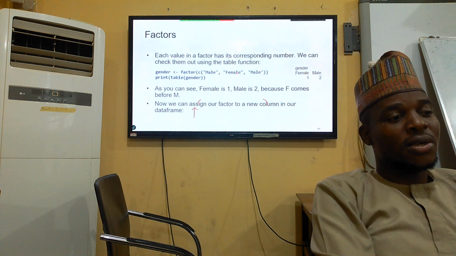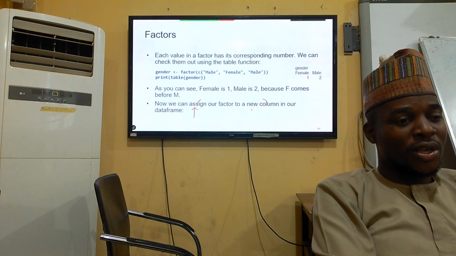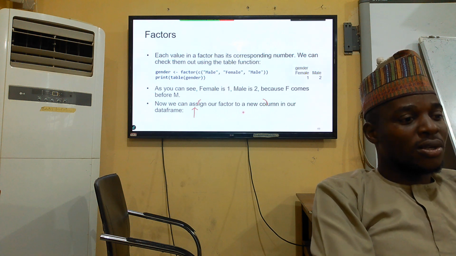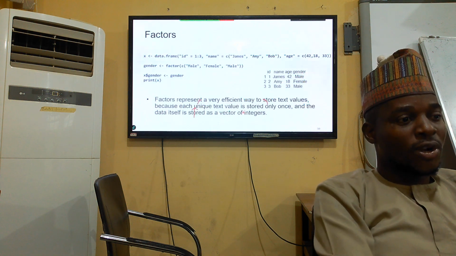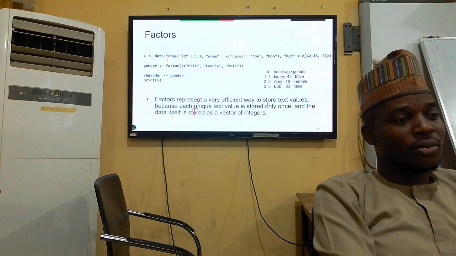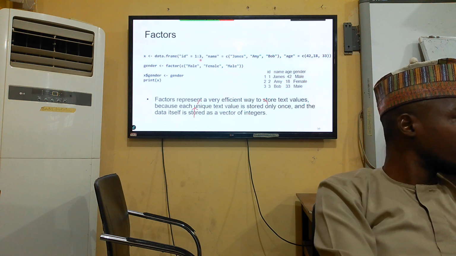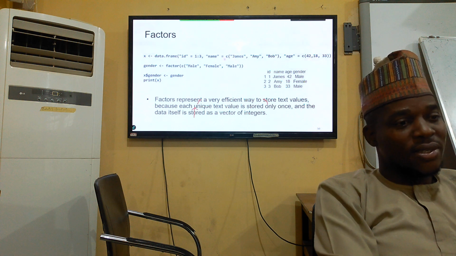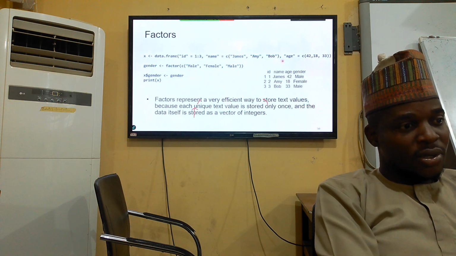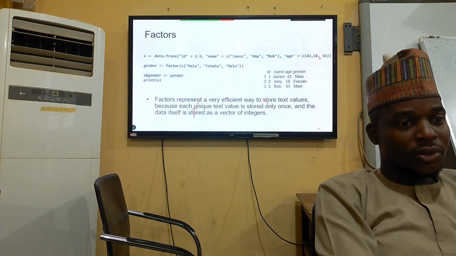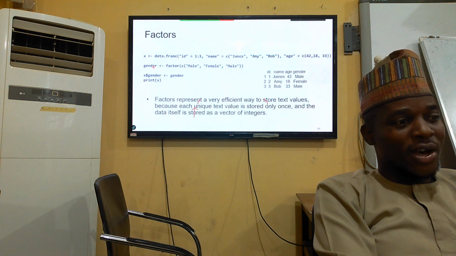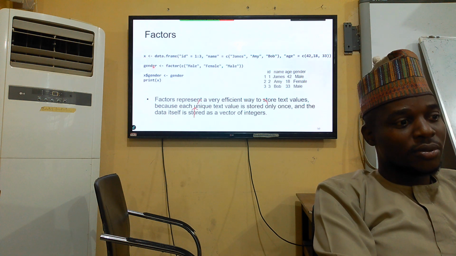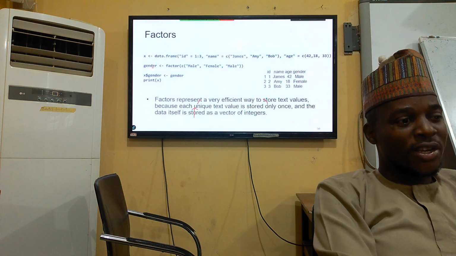So in this case, now we can assign our factor to a new column in our data frame. For example, we have a data frame here that has ID, names, and age. Is that okay? And then we want to add a new column, gender.